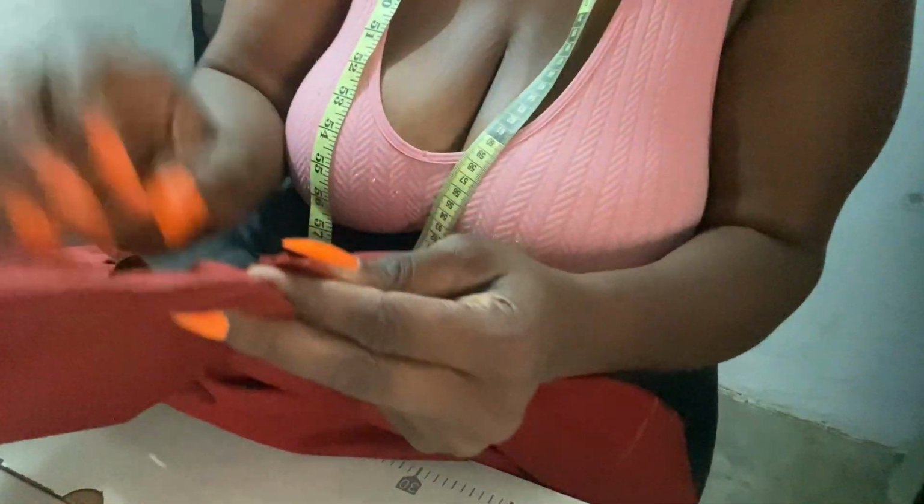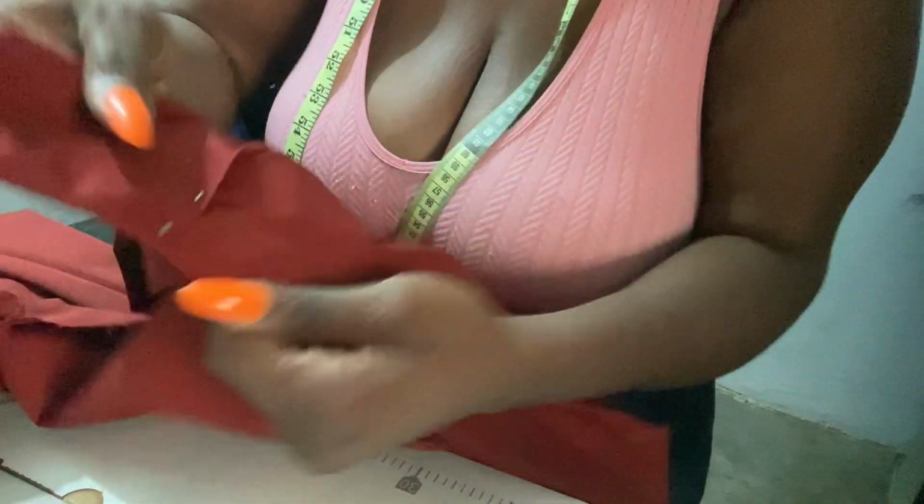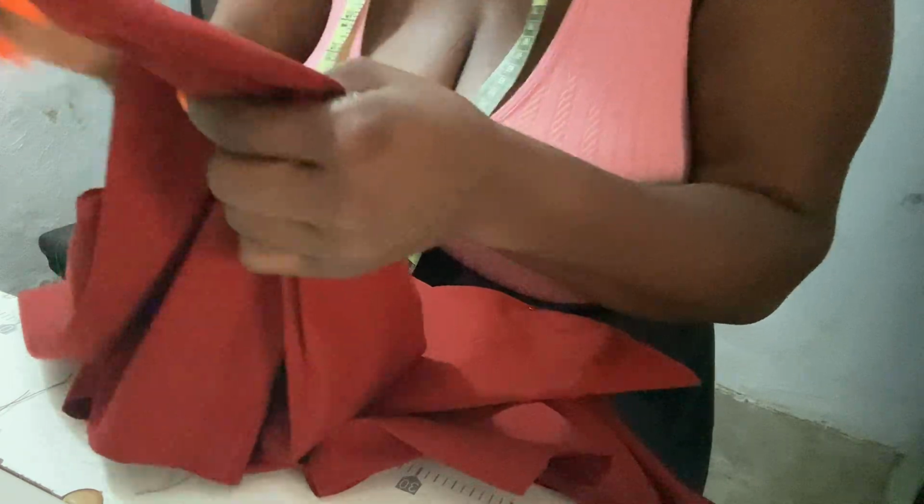So the next thing we'll do now, for it to be more firm, is to connect this. You're going to put this to this place. Can you see what I'm doing? I will insert this side into this collar, in between it, and I'll use pins to hold it. Can you see the way it looks at this side and also at this side? So I'm going to do the same thing until we reach the end. Let me also put this end inside here. Can you see? So I will now fix the rest inside here, and then after I finish doing that, I'll sew it very closely here. But when you're doing it, be careful to make sure that you're catching both the front and back. Okay, so I'll go ahead and do that.